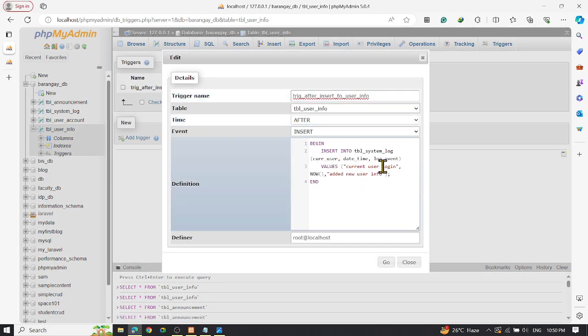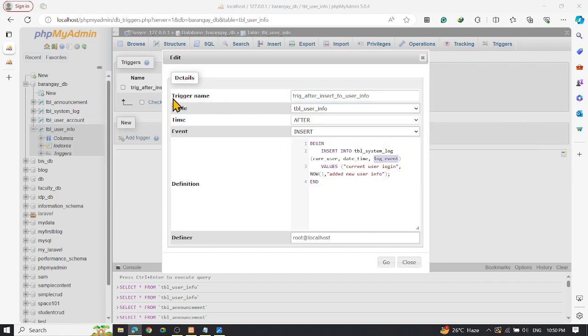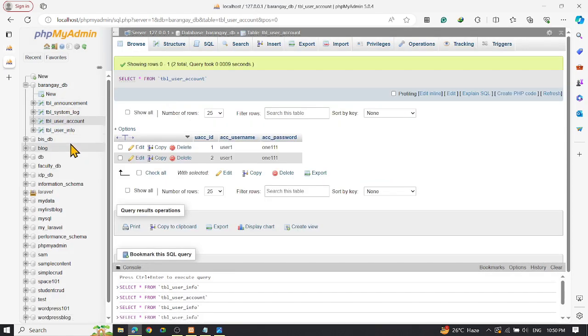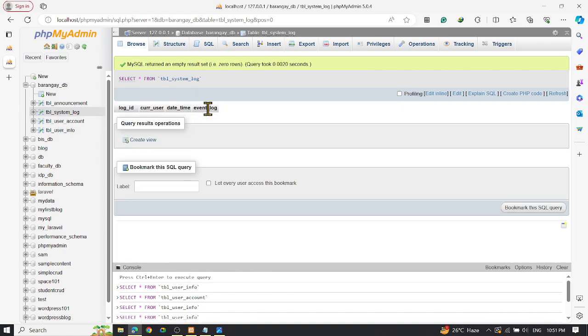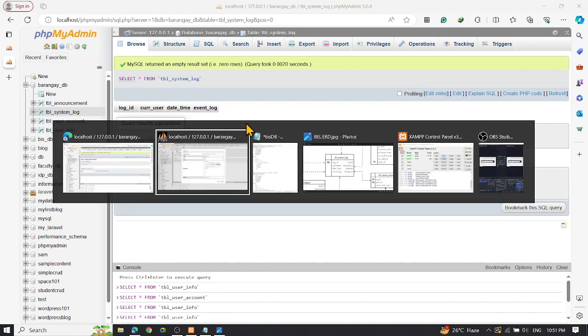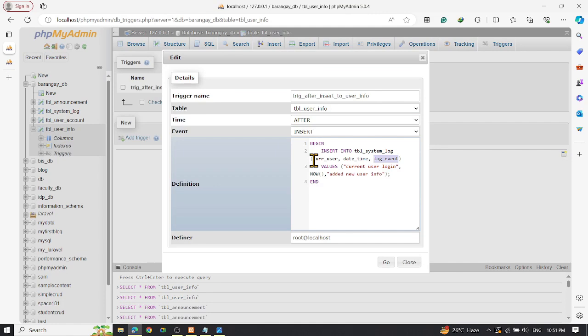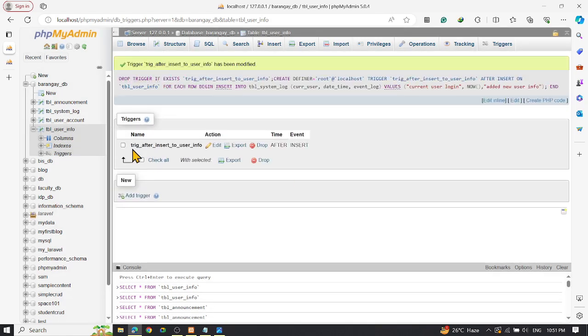This is log event. So let's check it in our system log. Event log. So we need to change that. Okay, so this one is event underscore log. Okay, so let's go. Okay, so we're done.